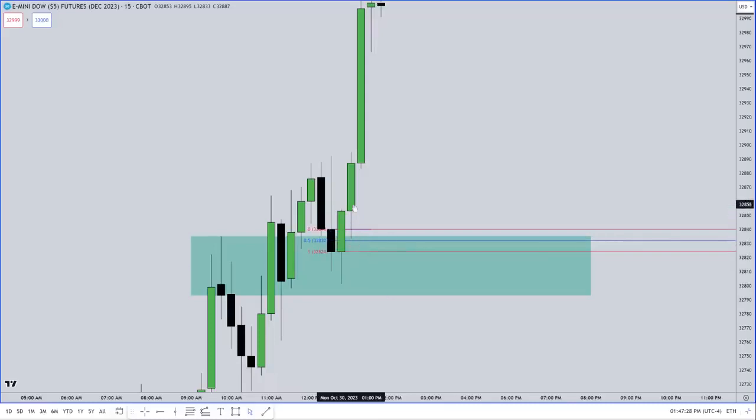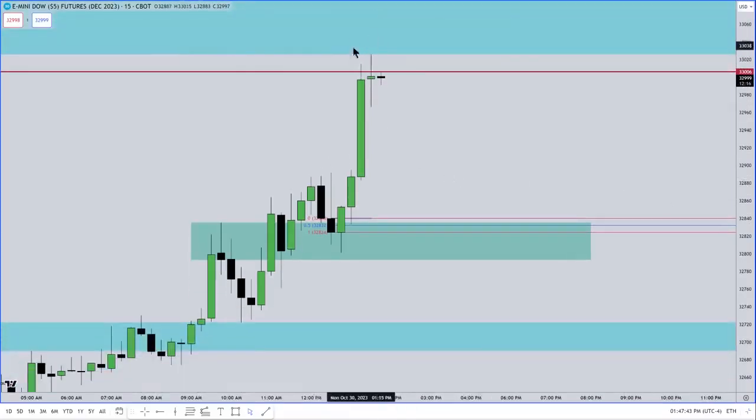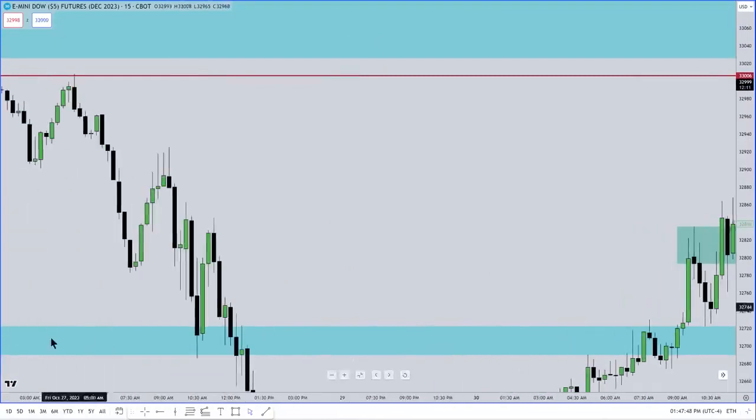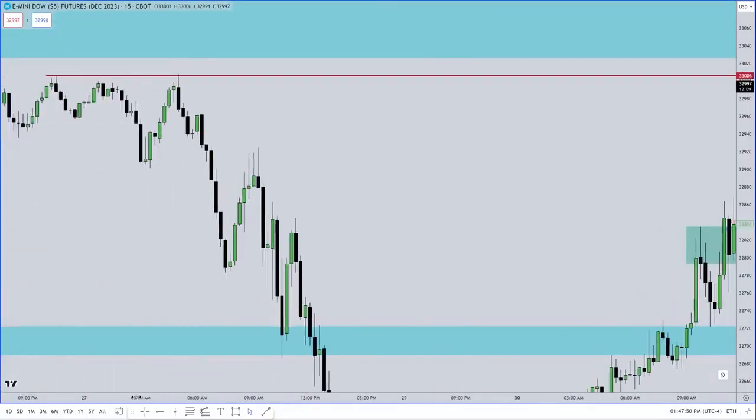But look what it does on this candle. It opens, trades down, doesn't even touch the mean threshold of that candlestick's body, and then closes up here. What does that tell you? You're on side if you're long. Don't get shaken out of it. Reach for that relative equal high, which is up here. These relative equal highs right there.